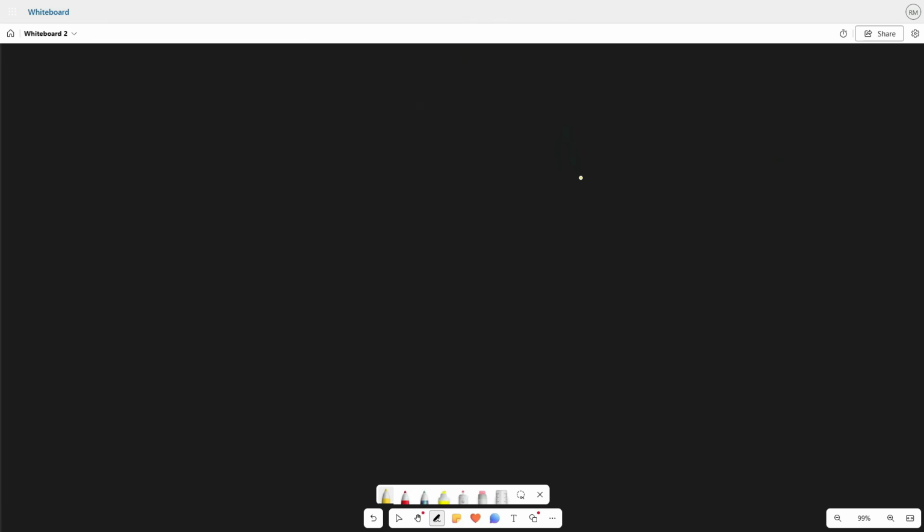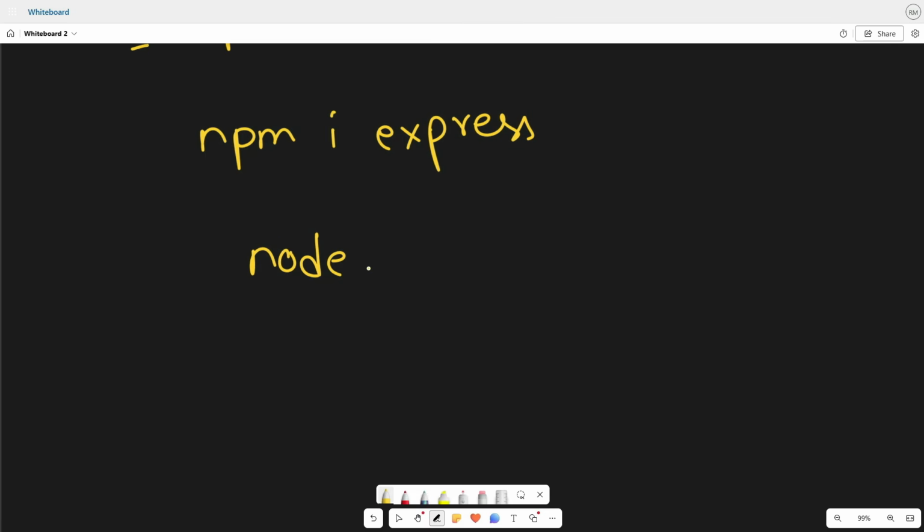Now, with that out of the way, how do we actually serve a website? That means how do we actually host our website from Express? After we initiate our project using npm init -y, this is the code. And after we do this and install Express using npm i express, it generates a folder structure, which can be your node modules folder and all of that code.